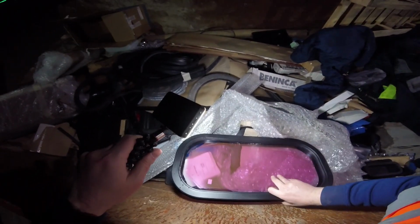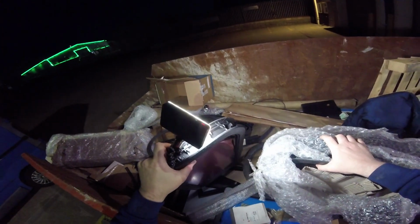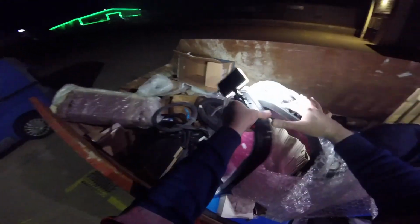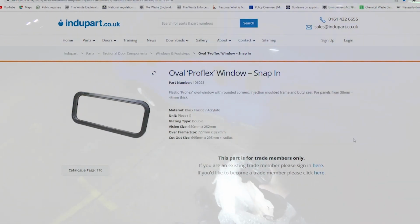What is that? It looks like a window, doesn't it? Is it a window? It does look like a window. I wasn't sure what it was at first when I first saw them. Is it just me? There we are, oval ProFlex window. Snapping.